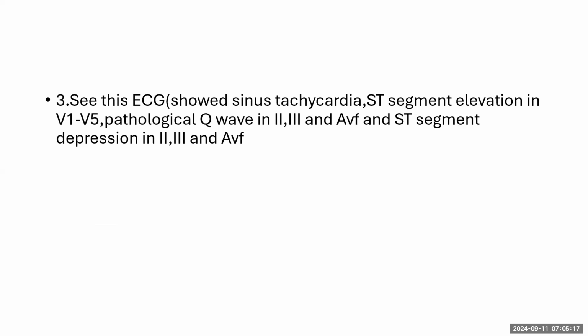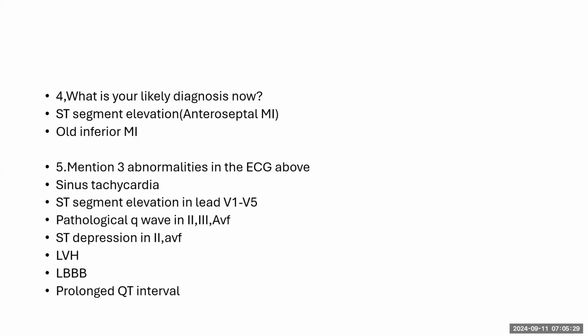Okay, we were presented with an ECG which showed sinus tachycardia, ST segment elevation in V1 to V5, pathological Q waves in 2, 3, aVF, and ST segment depression in 2, 3, aVF. What's your likely diagnosis now? Okay, I'll go for ST segment elevation, that's an anteroseptal MI, as well as an old inferior MI.